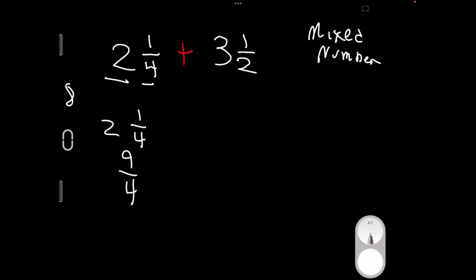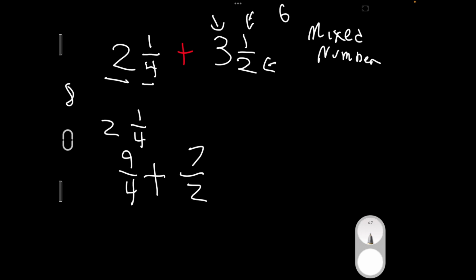So let's do it for the second number. We said the first step is to multiply the whole number and the denominator. Here the whole number is 3, and the denominator, which is the bottom of the fraction, is 2. So 3 times 2, that's going to be 6. Once we have that 6, let's write it down right here. We need to add it to the numerator, and we can get rid of the whole number. The numerator is the top part of the fraction, so it's right here. If we add 6 and 1, we're going to get 7. So we get rid of the whole number, and it's going to be 7/2.